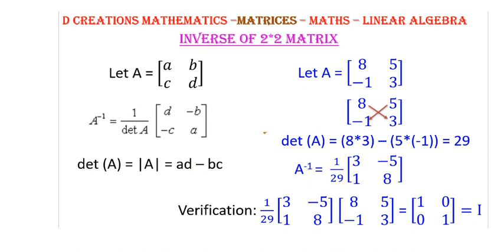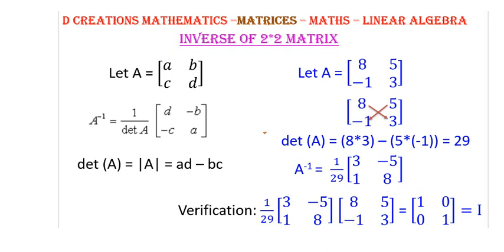Now when you take that product, it's straightforward. So this is 3 into minus 5. Please recollect the concept we have learned about matrix multiplication. If you are still confused, go visit the episode we have done about it. So 3 into minus 5. So 3 into 8 is 24 plus 5, which is 29, divided by 29. So it should give you 1.